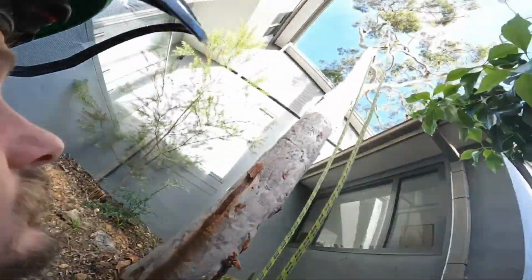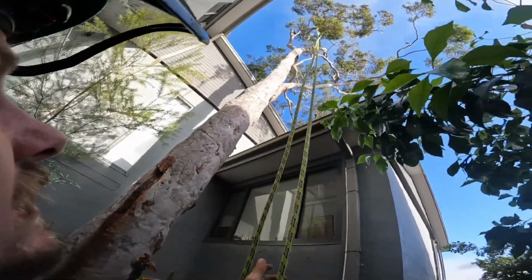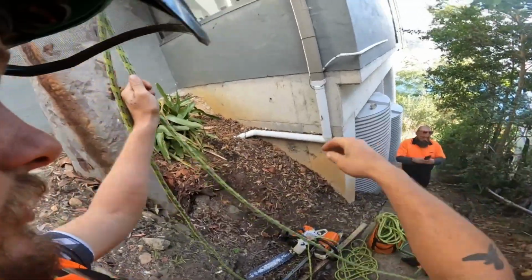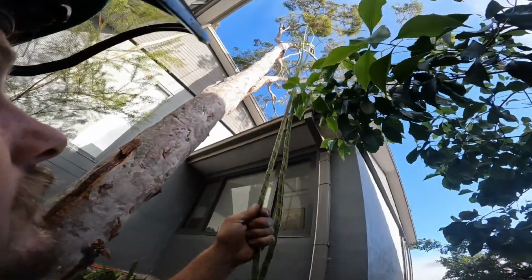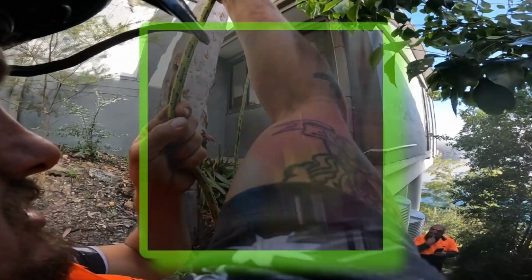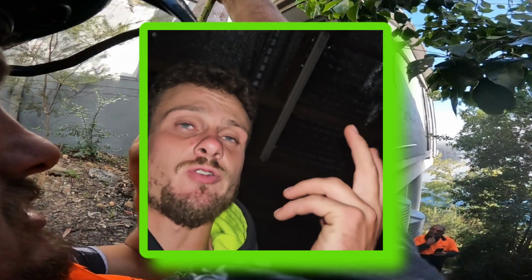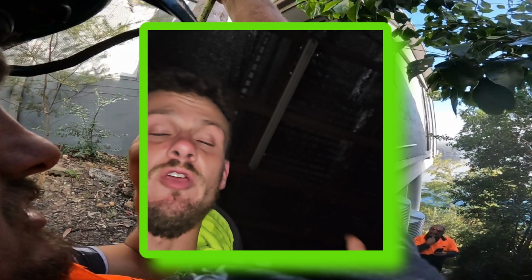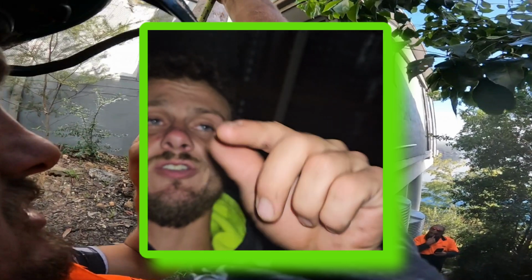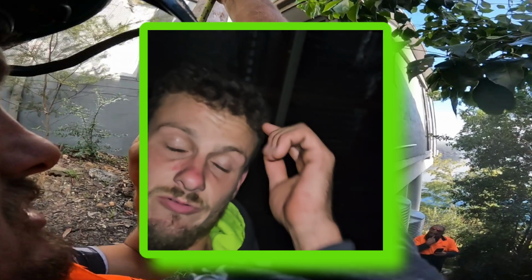So far this has actually been a really good setup, because it means I can retrieve my rope even if I go through redirects, and I can go through multiple redirects before it becomes an issue with this setup. In this setting, when I'm talking about redirects, what I'm mostly referring to is a redirect where you use a natural crotch, where you just pass your rope and device, or drop through yourself with your tail, through a fork and a branch, and you're using that natural crotch as a redirect.